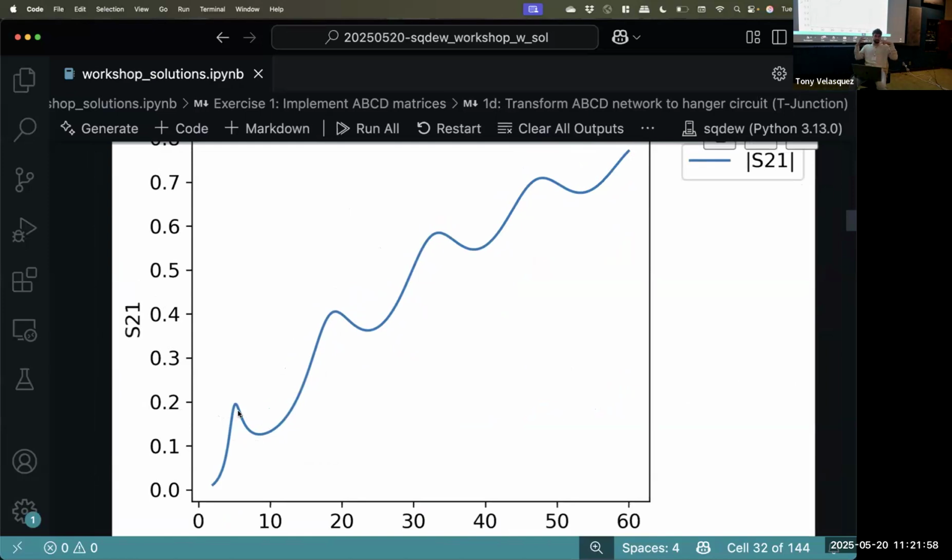And so with just a few cells and a few import statements, we can easily simulate the complex distributed dynamics of something that might otherwise take a 4 millimeter cutout, which is a big cutout in an FEM solver, right? That might take a lot of time to solve.